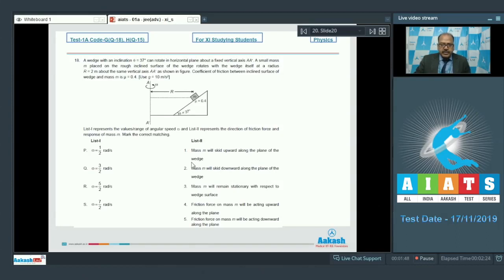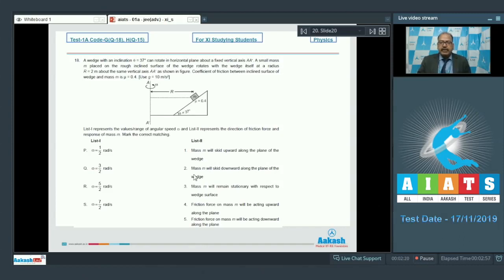Now to solve this question, we find 3 different values of omega. We find omega 1, which is the angular velocity if there was no friction acting. Similarly, we'll also find omega max with friction. What is the maximum value of omega for which the block will not slide? And also what is the minimum value of omega for which the block will not slide. So we are going to find these 3 values of omega.